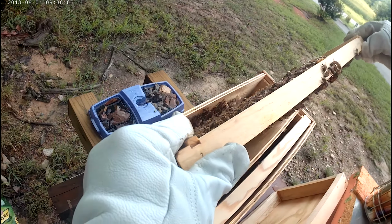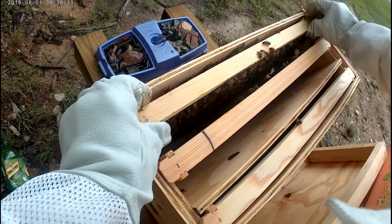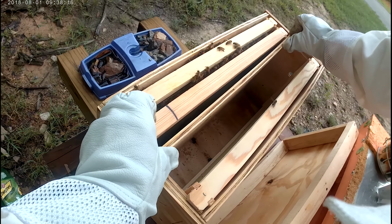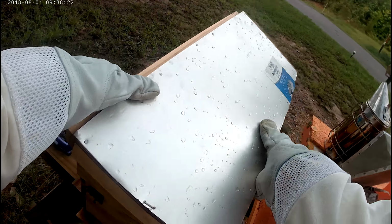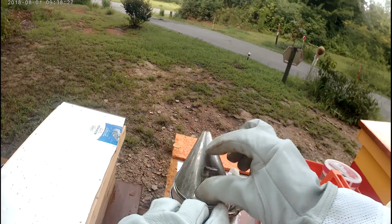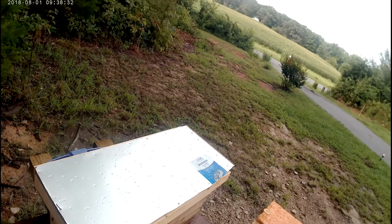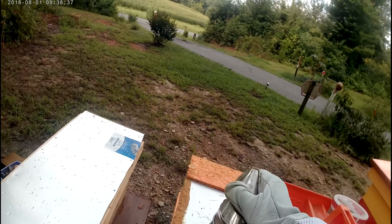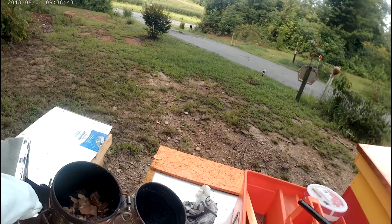I think there's a queen in there. I'm going to put that back in here and decide what to do about that one later. But there was a queen in this next one, so I'm going to see if she has gone on her mating flight. She was a virgin queen. I'm going to have to do something with that smoker before I go any further. And then you can't get the daggone top off. Oh, I hate these things. Absolutely hate them.